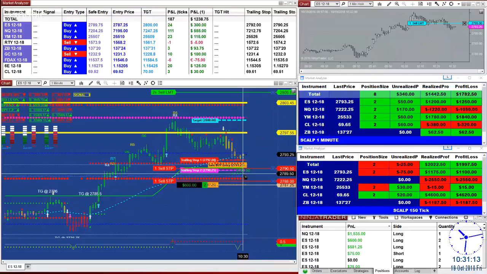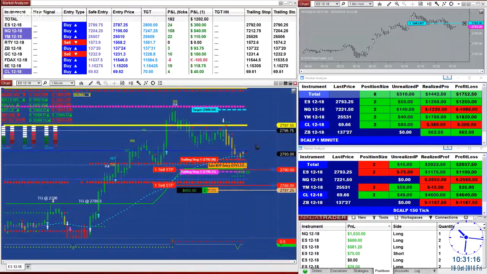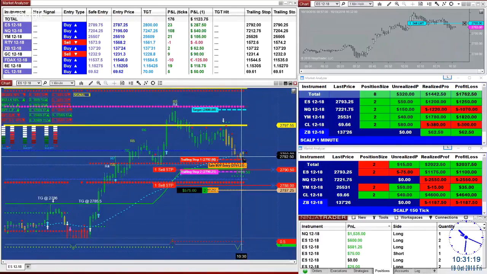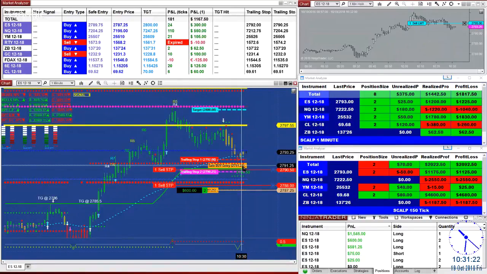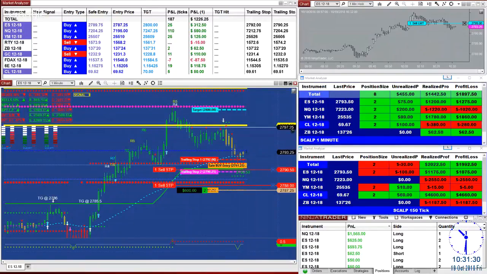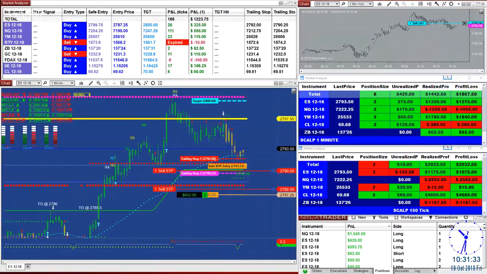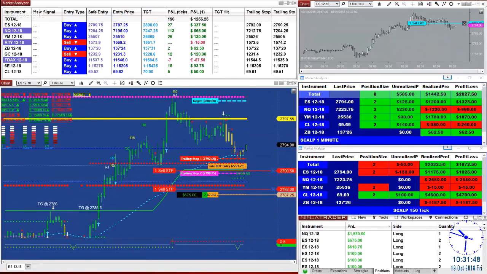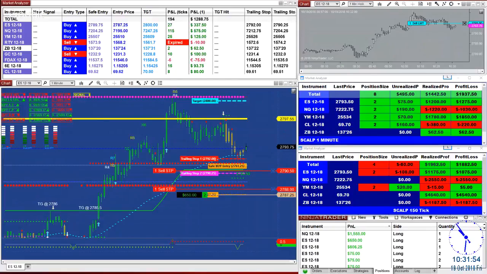This is a good question, sorry. This is your entry, the one I called 9250, and you can go 1 point or 1.5 points below that. Okay, so this is a very nice entry to the tick. Did you take that trade? Did any of our traders take that trade?